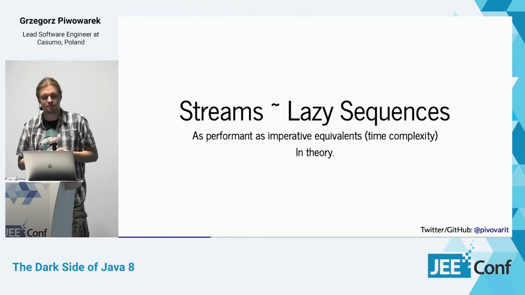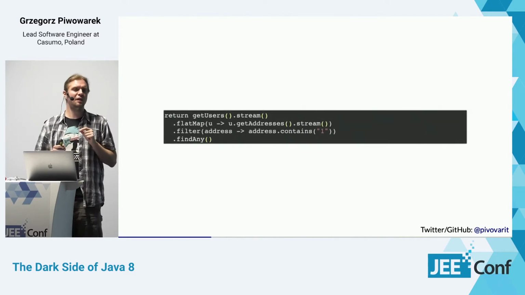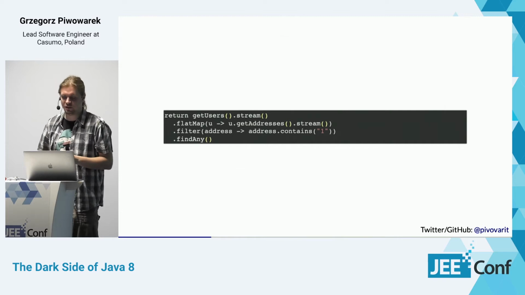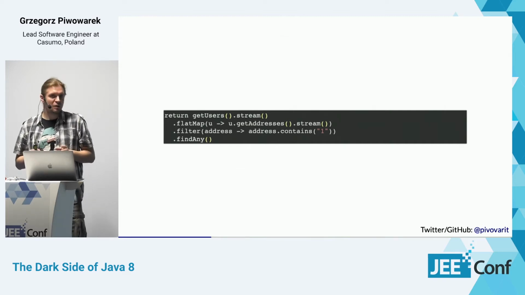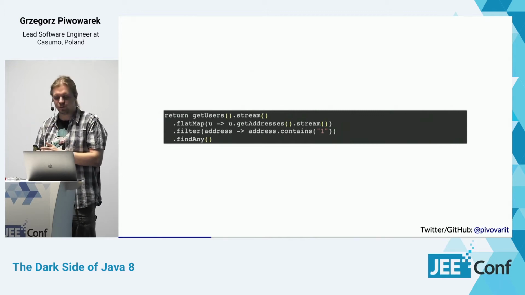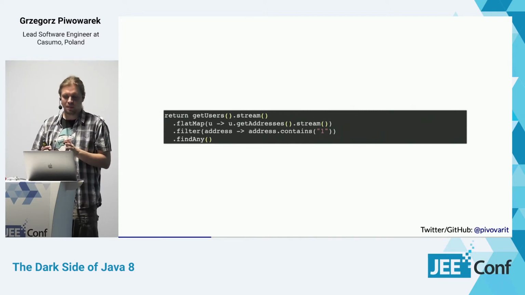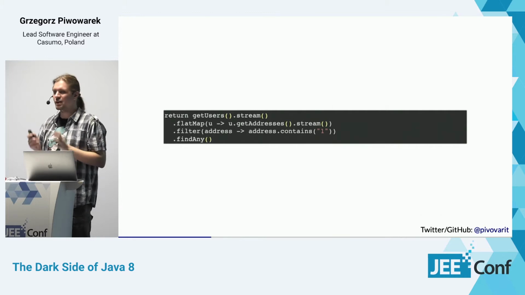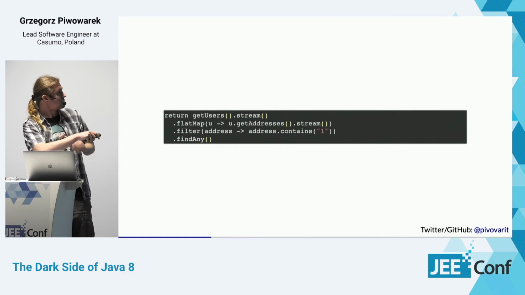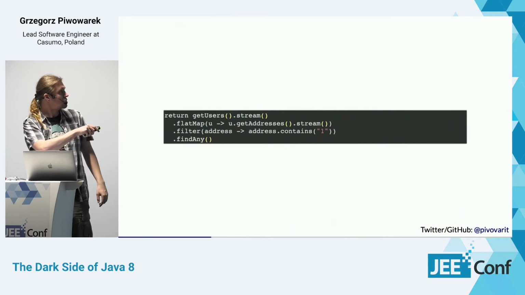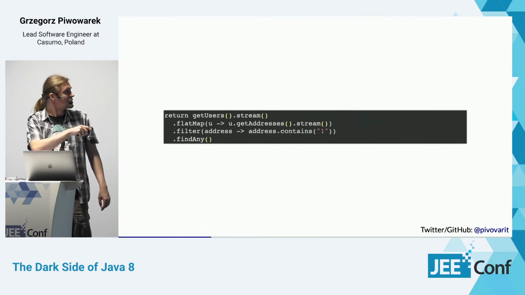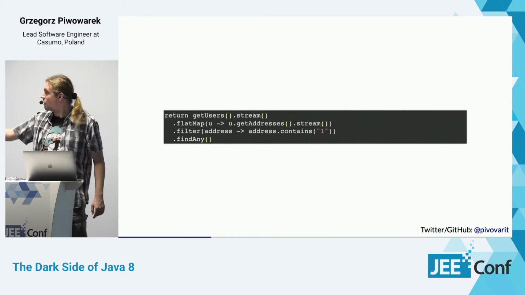And this approach allows you to be as performant as their imperative equivalents, at least in theory. Because the argument that I kept hearing a lot around 2014 was that the Stream API is really cool because we can leverage the declarative approach, but Grzegorz, look how much waste is there. I'll try to point to both screens. So first, you need to take all users over there. Then you just flatMap all and take all addresses.